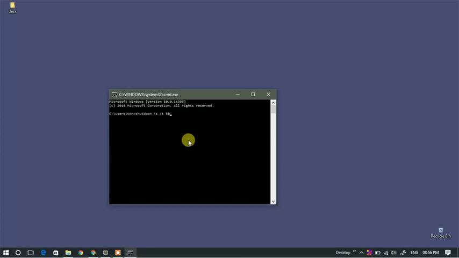And if you want to show a particular message just before shutting down your PC, you can just append this thing /c, then space your message. This message will be shown just before your computer shuts down.